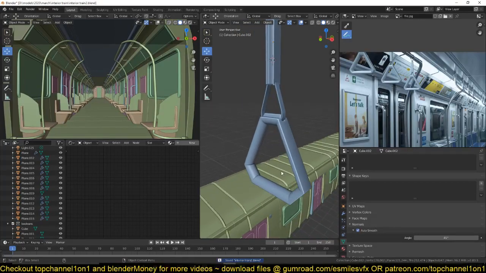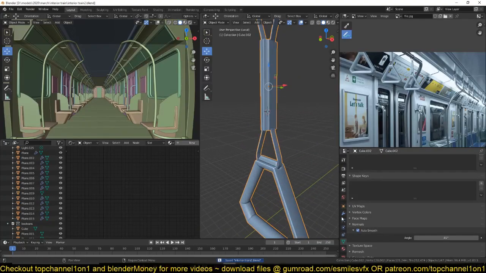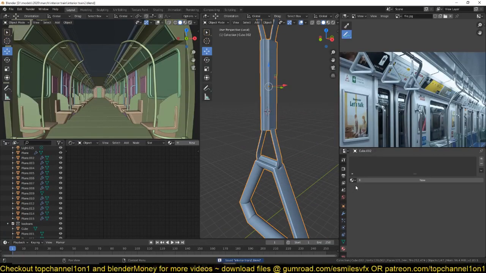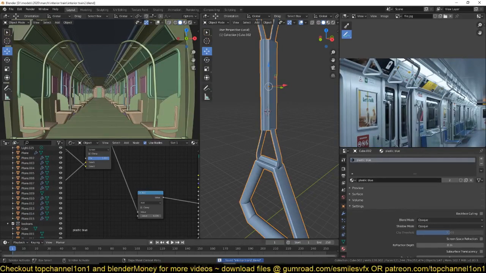Yeah, so let's work on the materials before we place this into our scene. Let me isolate it for a second. Now we have the plastic material. I'll call it plastic blue because that's the blue chair we set here.